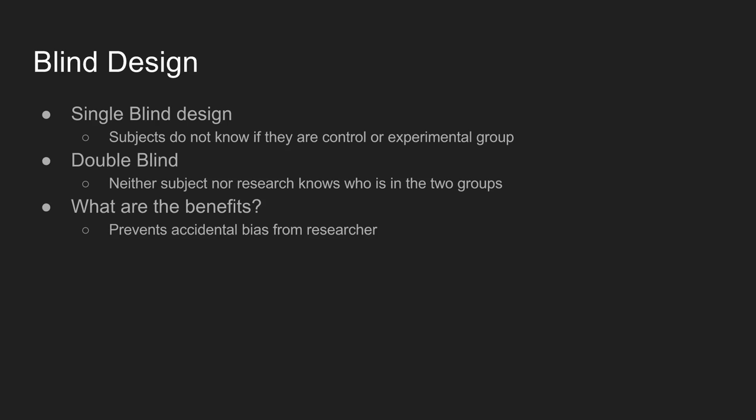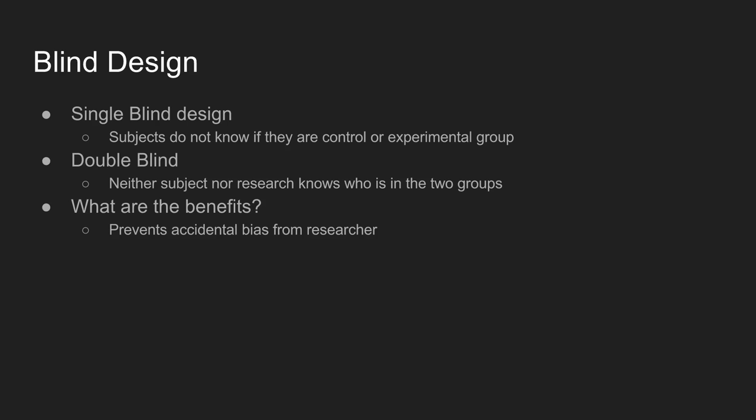And then the last thing that's really important when designing an experimental research study is to run what's called a blind design. And ideally, a double blind is the most significant. But in a single blind study, subjects don't know if they're in the control or the experimental group. So they are unsure what they are, because again, we tend to react a certain way when we know what's expected of us. So if subjects know how they're supposed to act or what you're studying, they may act a certain way and confirm your hypothesis, even though that's not actually true.